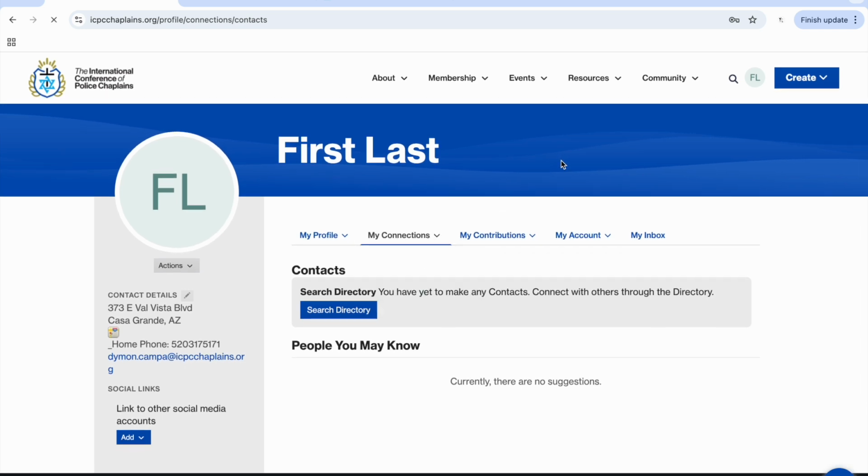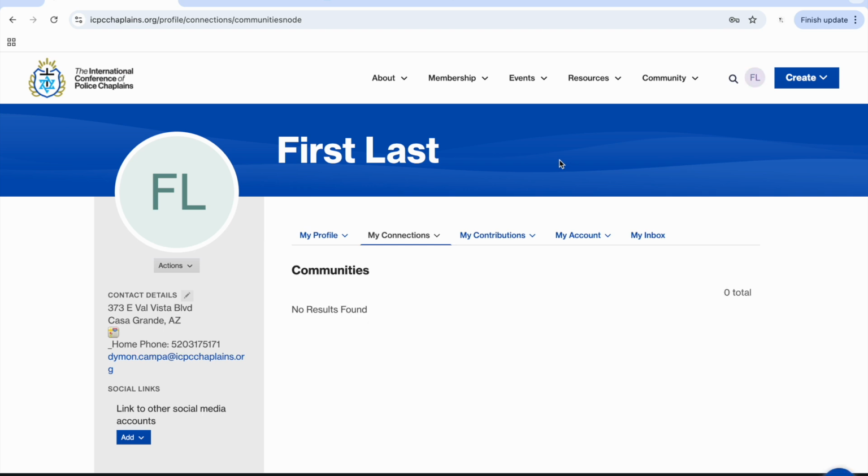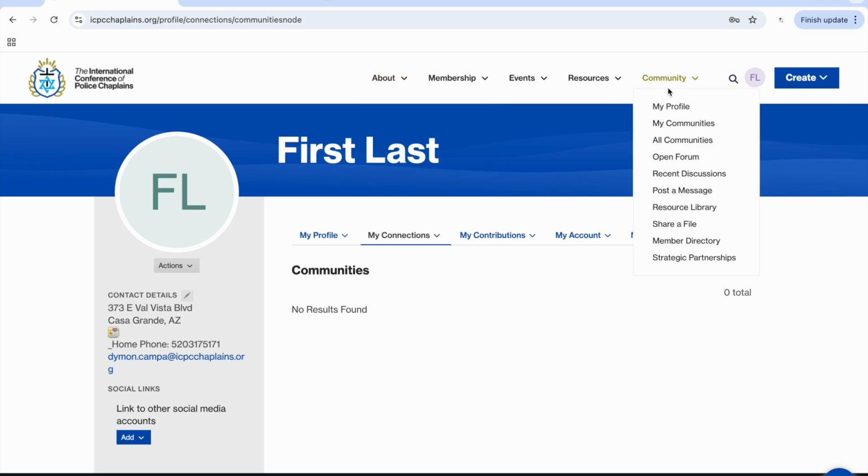Whenever you select communities, there will be the option to be able to add into communities, such as if you are part of Region 6, you will be added to Region 6 community. We're currently working to build this out, but it will soon be available so that you can utilize it and connect with those that are within your region and area. There will also be more functions coming onto this website for you to be able to have blogs, to be able to see more resources, and also to connect.